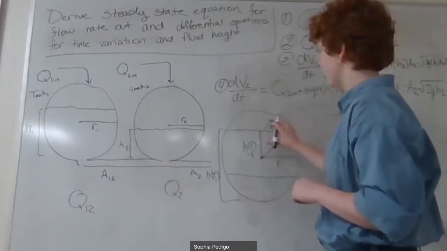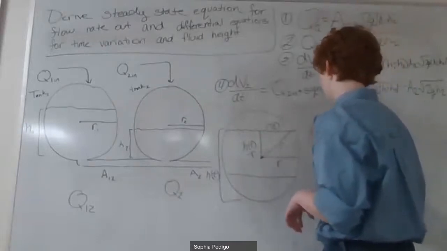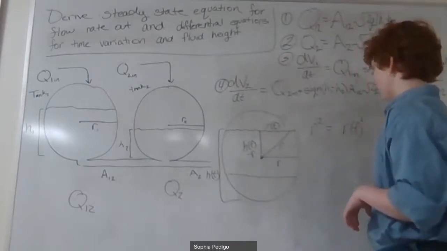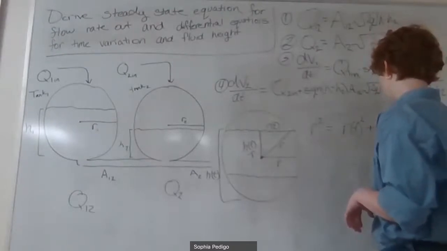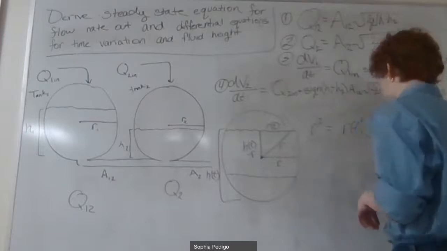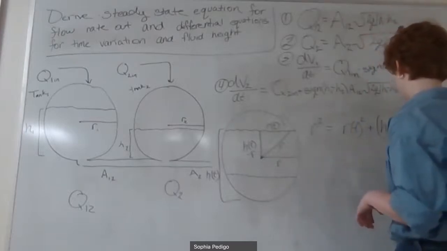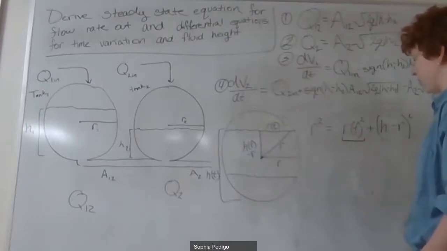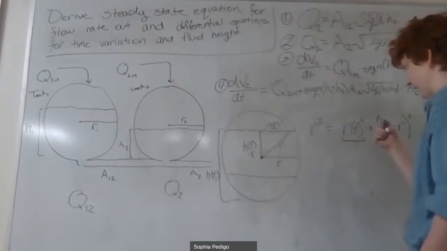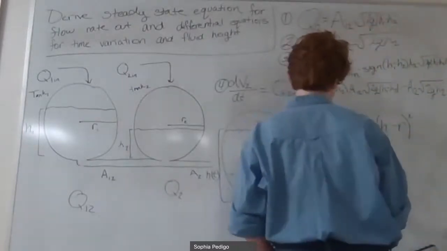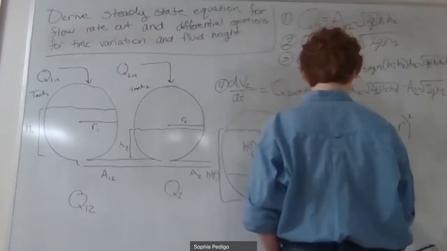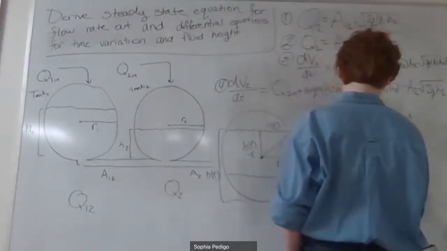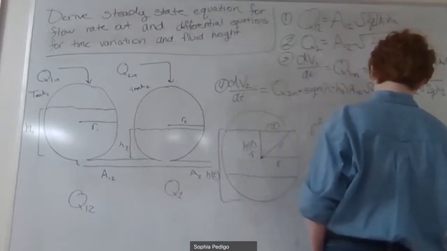So we can use the Pythagorean theorem to rearrange this, and we would end up with r squared is equal to the radius with respect to time squared, plus the height. Well, I'll just write the height because that's a little bit easier. The height minus r, that quantity squared. Now, we want to get this term by itself, so we have an equation of radius with respect to time. So let's rearrange this, and we're going to end up with, let's see, r(t) squared equals r squared minus (h minus r) squared.